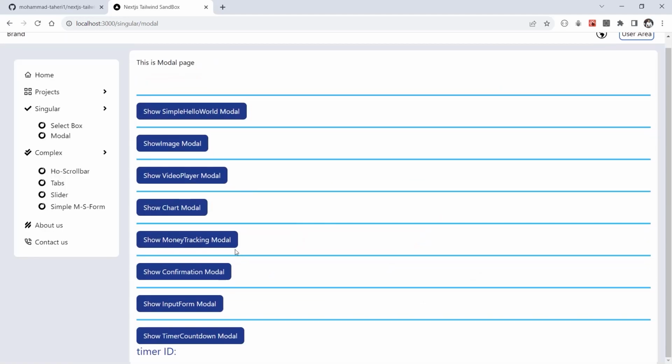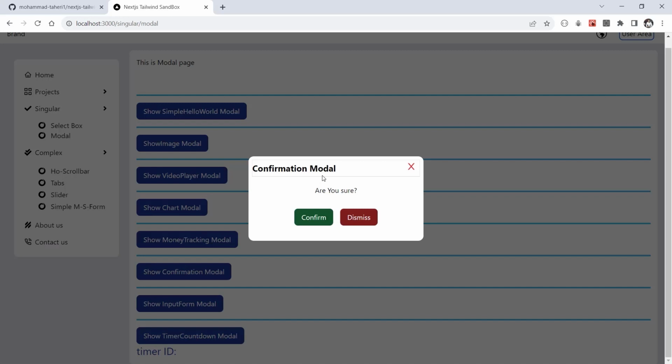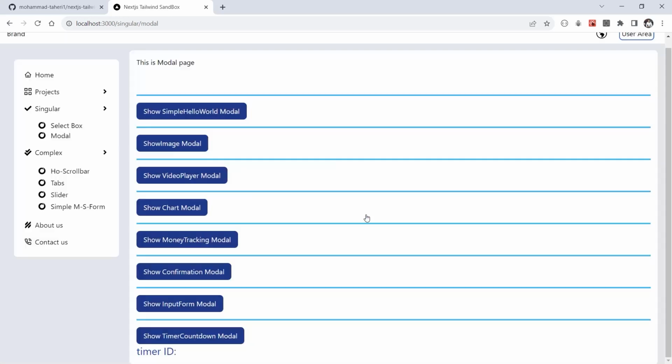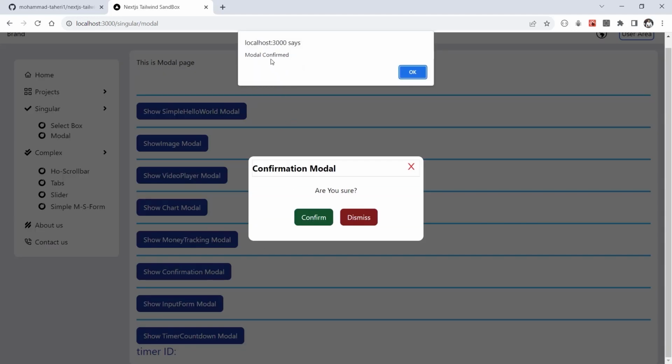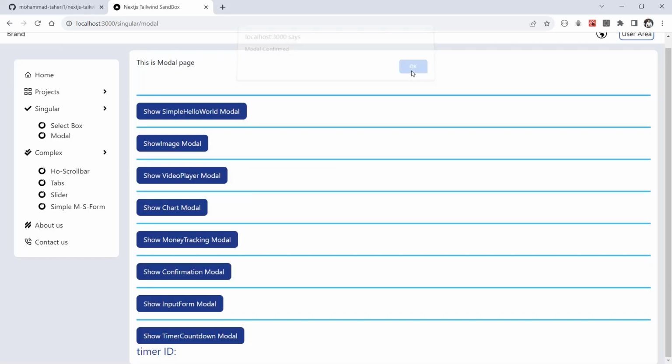That's it. And also after that, we can have a confirmation modal, which is so useful, and I think you saw it on different projects. So you can dismiss, and also you can confirm. So on the confirm, you can call another confirmation function that you will see in the tutorial, and that's it. And by clicking it, you can see that the modal is automatically closed.